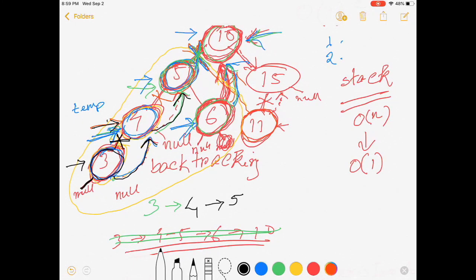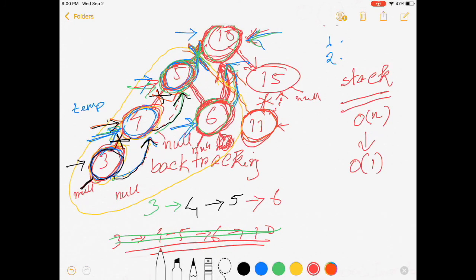We process 5 because it has no left child, as the left child was modified and pointed to null. Since the left child of the node with value 5 is null, we move on to the right child, which is 6. 6 has no left child, so we process 6 and we move on to its right child.